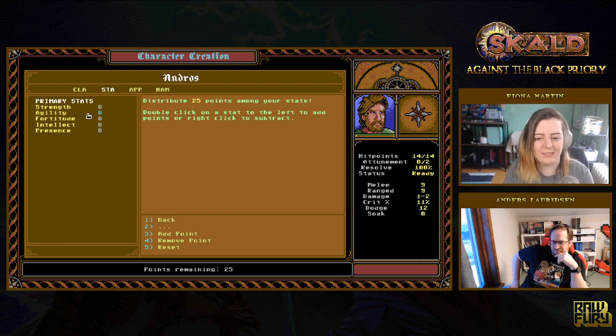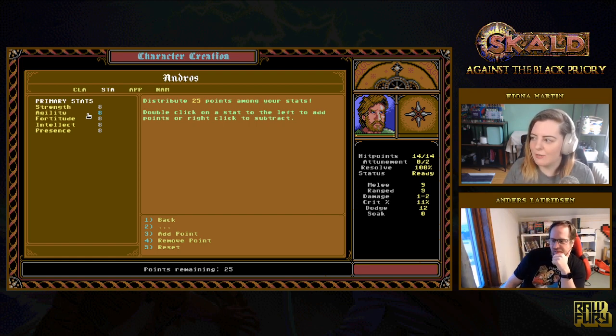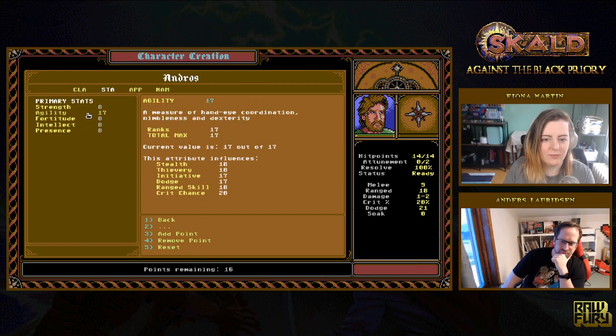But I'm also a type of person who likes to put everything into one stat, even though I know that's not optimal. I just can't help myself. So, I'm sorry, y'all, getting agility. Oh, I can go up to 20. Dang it. Yeah, I guess just min-max right now.